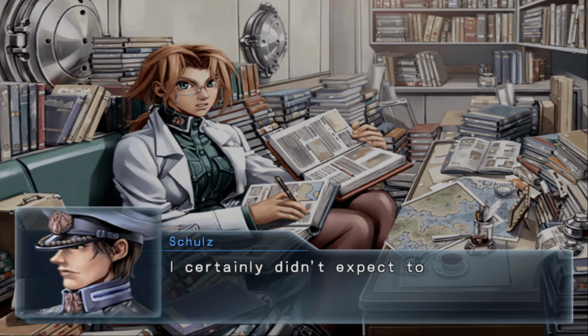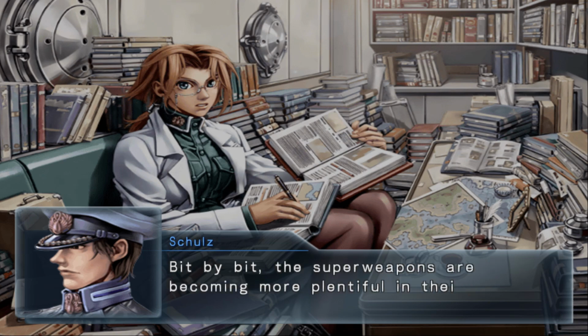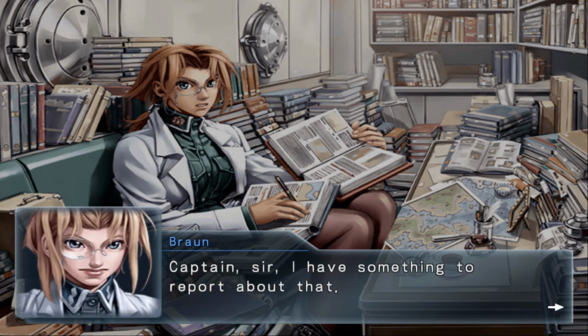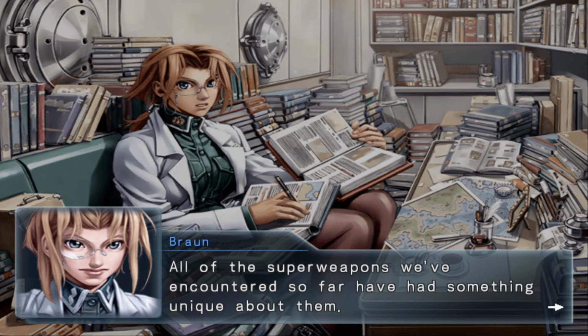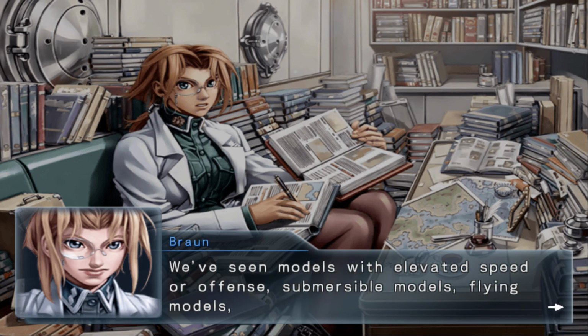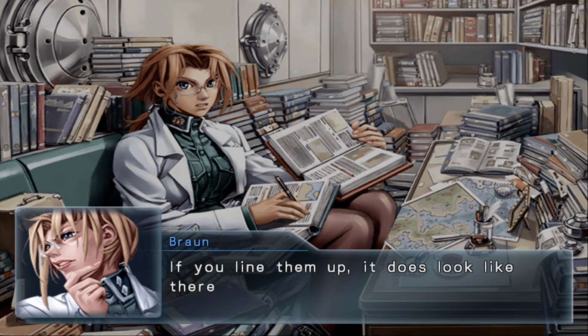Excellent work in the battle. I certainly didn't expect to be engaging any ships made out of icebergs. But thanks in no small part to your efforts, we were able to sink it. Bit by bit, the super weapons are becoming more plentiful in their variety. Captain, sir, I have something to report about that. All of the super weapons we've encountered so far have had something unique about them. We've seen models with elevated speed or offense, submersible models, flying models, and now the latest iceberg carrier. If you line them up, it does look like there's a wide variety.